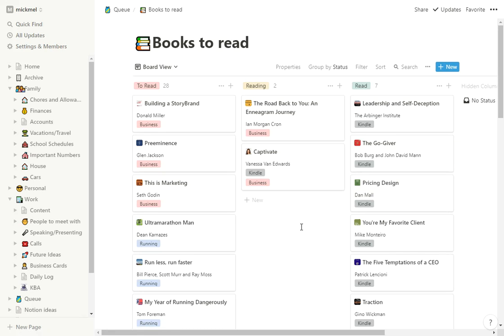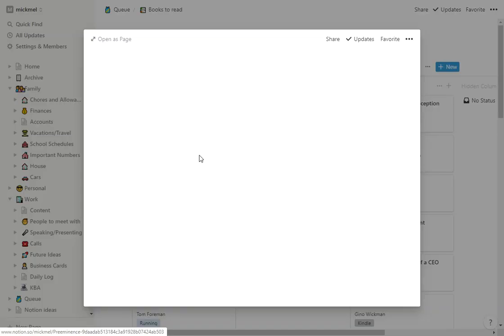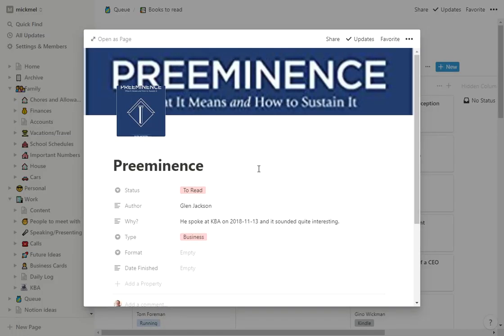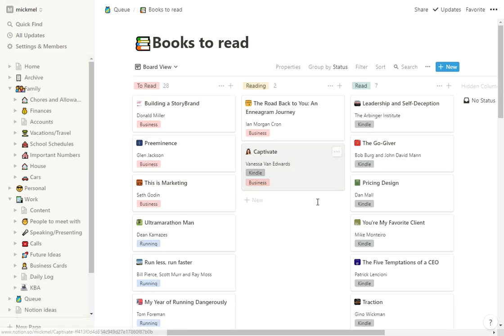A lot of times, before things hit Notion, just because Notion's still a little clunky to add things to quickly on the go, I'll throw it in Google Keep. Like when I was at this luncheon about Preeminence, I just pulled up Google Keep, or maybe a little notebook in my pocket, and just wrote Preeminence by Glenn Jackson. Then when I got home, I processed that, put it in here, got the picture, sort of made notes of it. But long term, when it's time to sit down and read, I can pull this up.